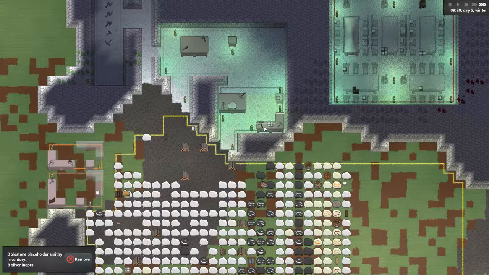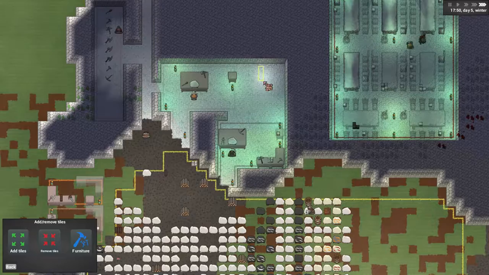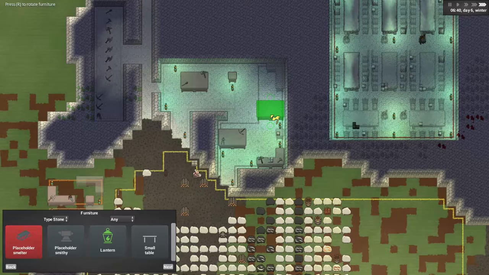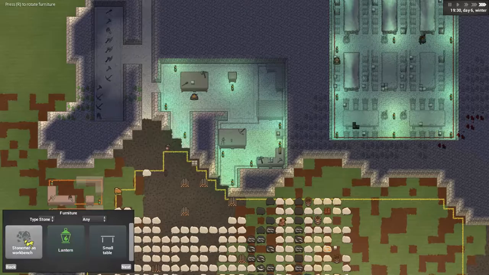Alright, so let me expand zones, metalworks. I'm going to expand the metalworks up here, and we're going to put in another smithy up here, and another smelter right here. And then we're going to go back, and we're going to expand the masonry workshop to right in here. There we go. And let's put in one more stonemason's workbench.